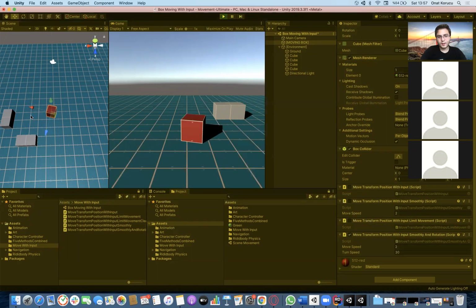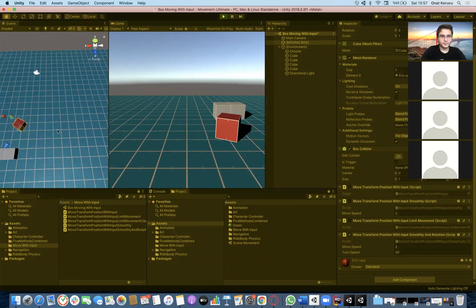This transform.right always gives the positive red axis of the object. So it's always going to make me move to the right.